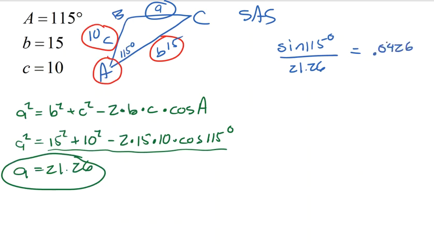Hopefully I'm going to write it down right this time. And then again, you can actually find A, B, or C. It doesn't matter. Once you find one angle, you can always find the other one very easily. So it's not like you have to do double the work. You just got to find an angle. Then you could just use geometry. So let's see.